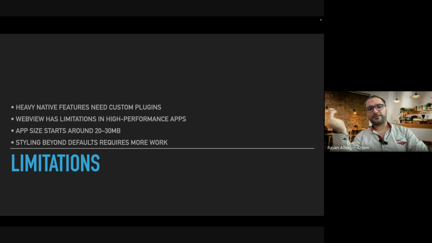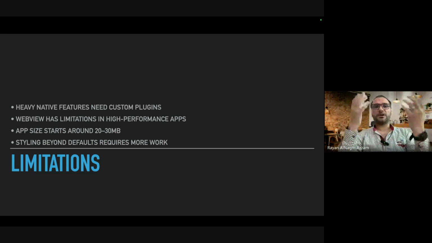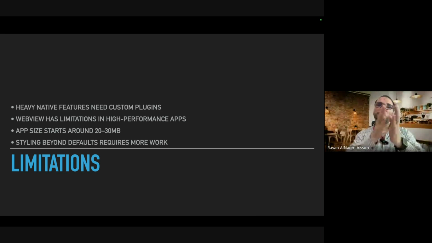And the most important thing these days: the size. If you are worried about your size, just a to-do list app or hello world app will cost you about 20 to 30 megabytes. And there are a lot of things related to modifications in the native requirements, which make it harder if you want this. So if you have an e-commerce app, a blog, or a listing app, you are good to go with cross-platforms and Ionic.